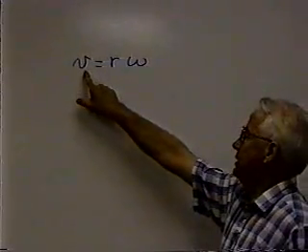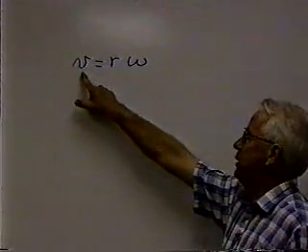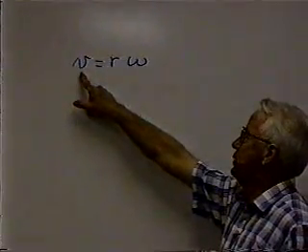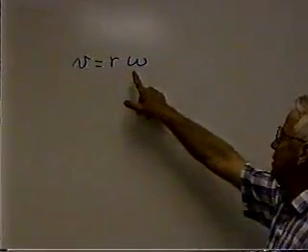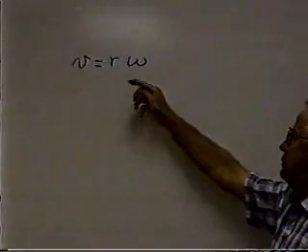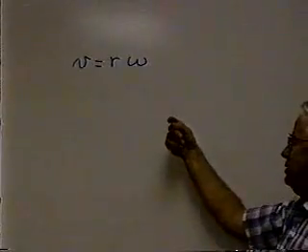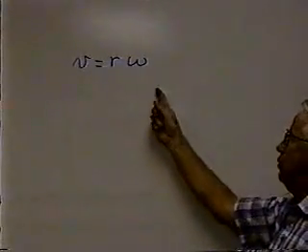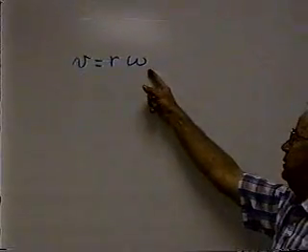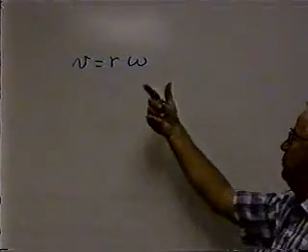All right, let's look now at the third page of the notes. Linear and angular velocity. Again, this is where we have to deal with radian measure. We cannot use degrees in formulas. Now, this is linear velocity, which means feet per second, miles per hour, centimeters per second. This is angular velocity. This is the velocity of something rotating. So that's going to be in radians per second or per minute. It's going to be revolutions per minute, RPMs. Something that's going around per time.